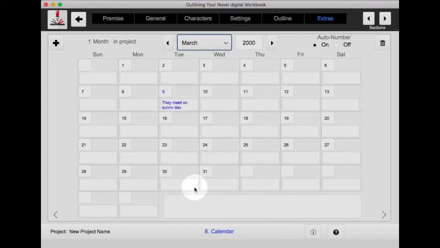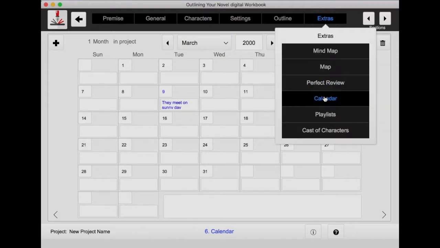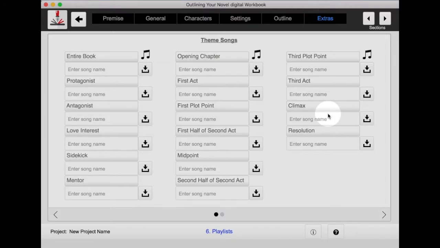Okay. The playlist is also found on the Extras chapter. Songs that capture the mood or the message of any characters or sections in your novel can be listed, saved, and played on the playlist layout. Click the Import Song button to display the name and song file field for each song.